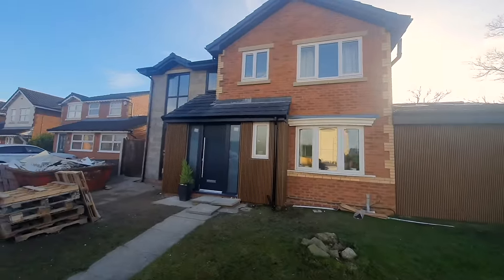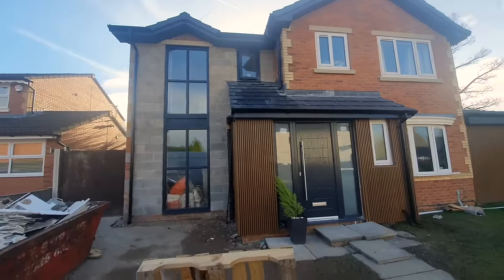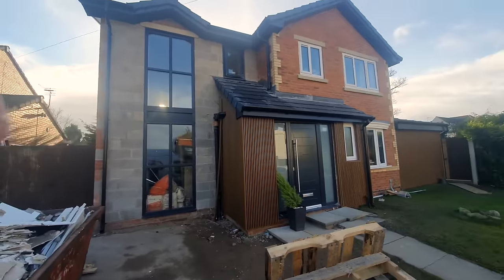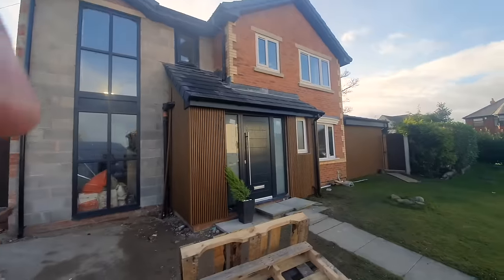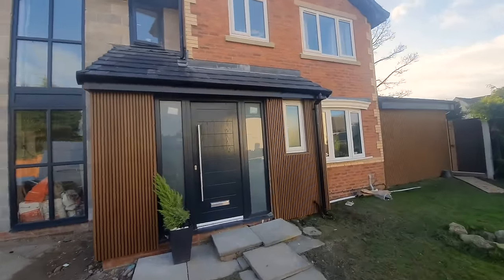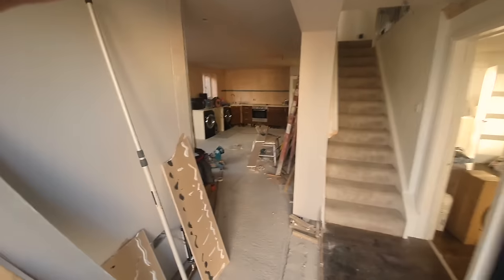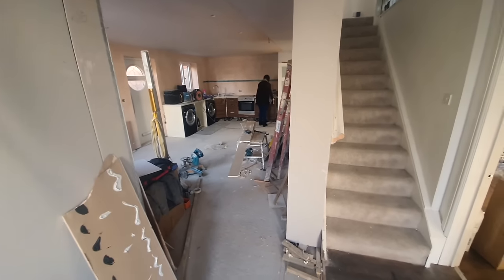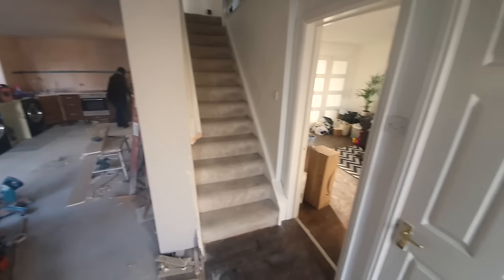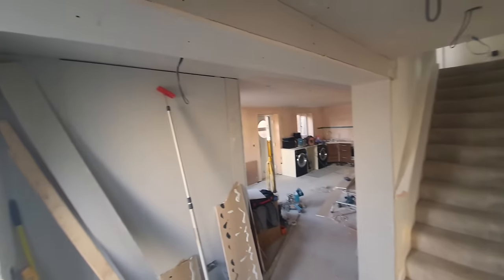The front with the cladding finished around it — the right window there still looks a bit silly as it's still white, but that gets sprayed later on. You can see the entrance is starting to look beautiful — T-bone's done a great job on the front. The plasterboards are up giving the sense and feel of the space. And there's that beam — the architect was going on about it, but actually I love that beam.